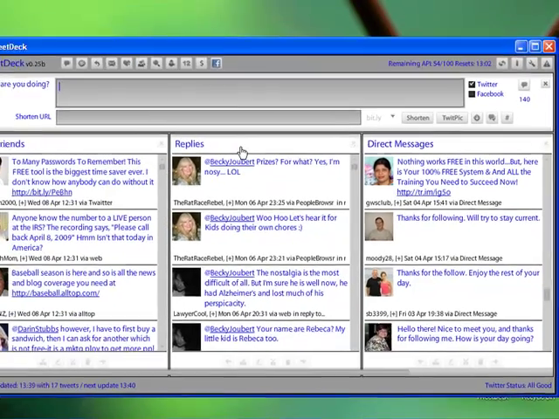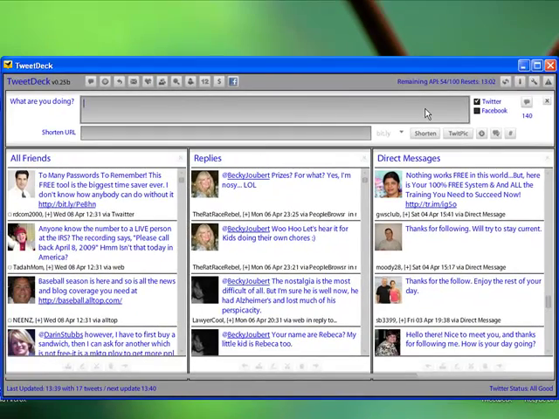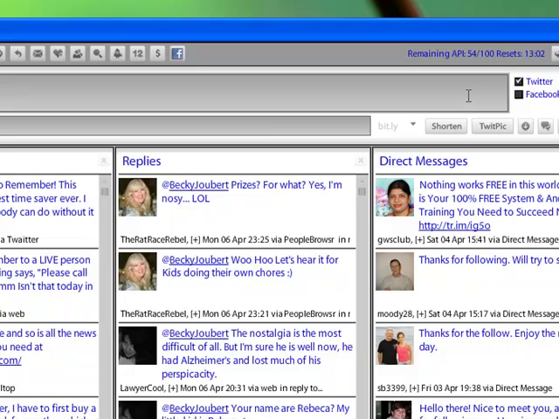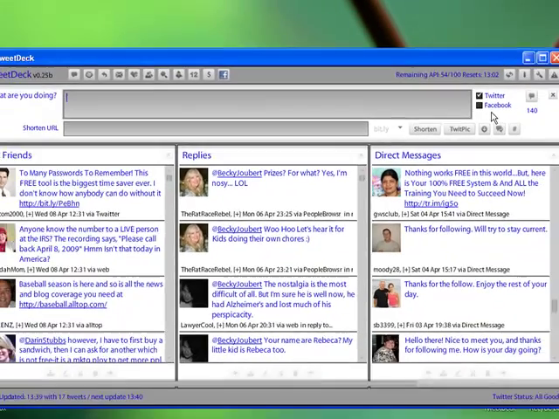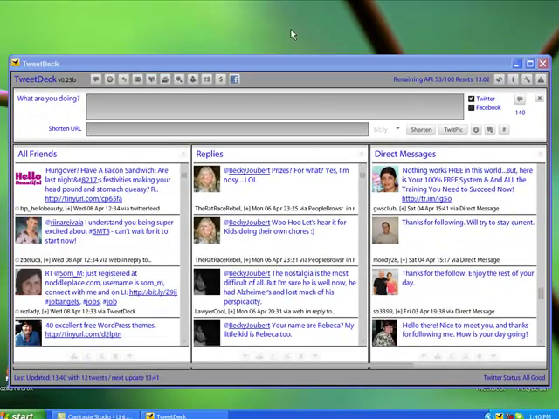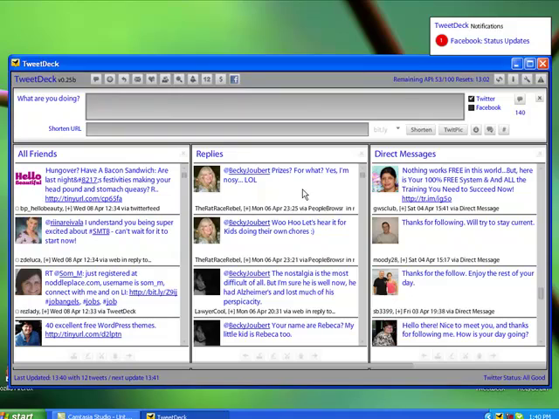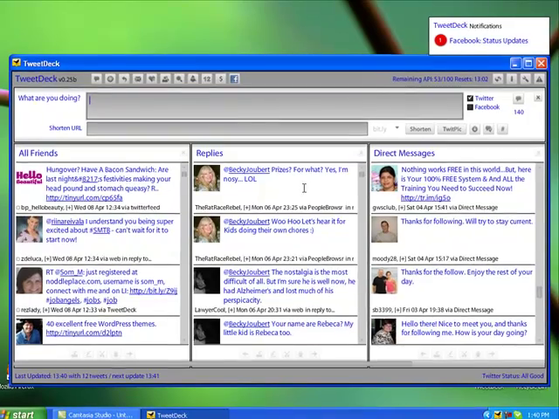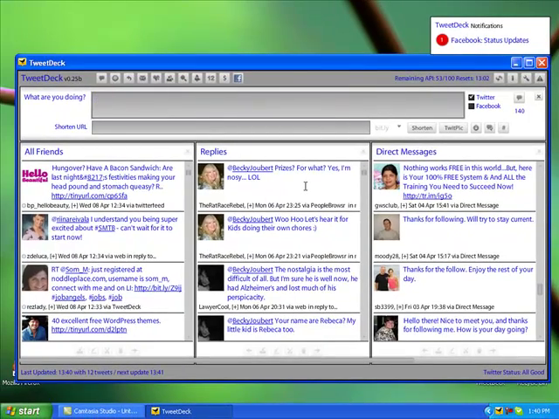So you can now make a decision whether you want your tweets to show up in just Twitter or show up as status updates in your Facebook account as well. And replies will be the middle column here, and these will be the people that are replying back to you. Your replies will not show here. You'll have to go to your Twitter account to look at your replies if you'd like to review them.